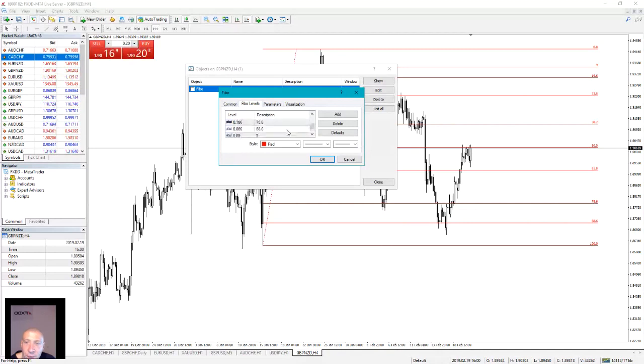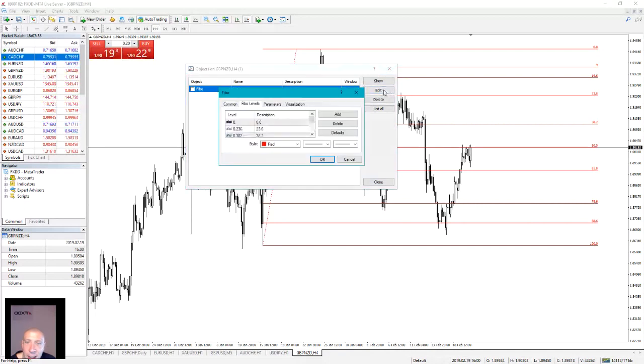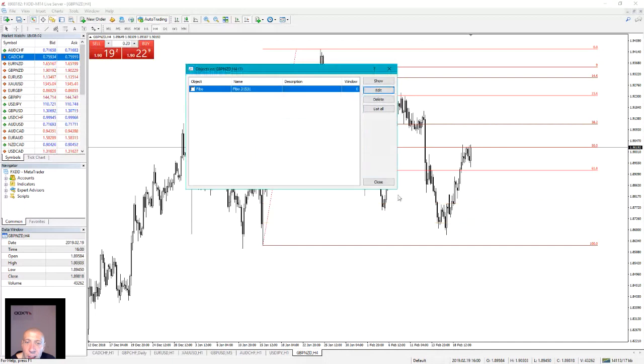You can safely remove others that are not needed. So let's see if I have it all here. Yeah, basically all are here. We don't need more than this. I will actually delete 78 and 88 because they are not meant to be traded with IP retracements. And your Fibonacci should look like this.